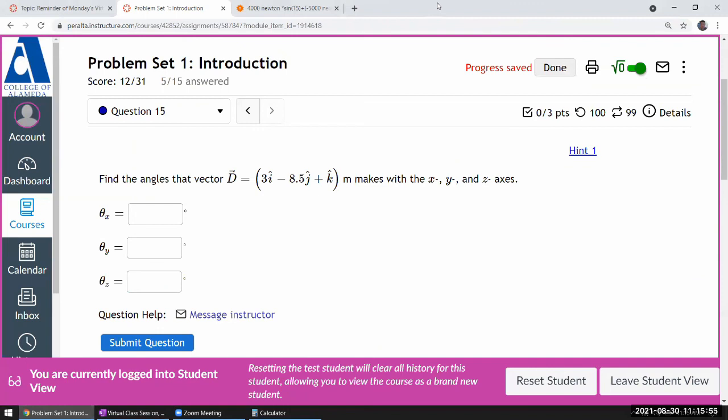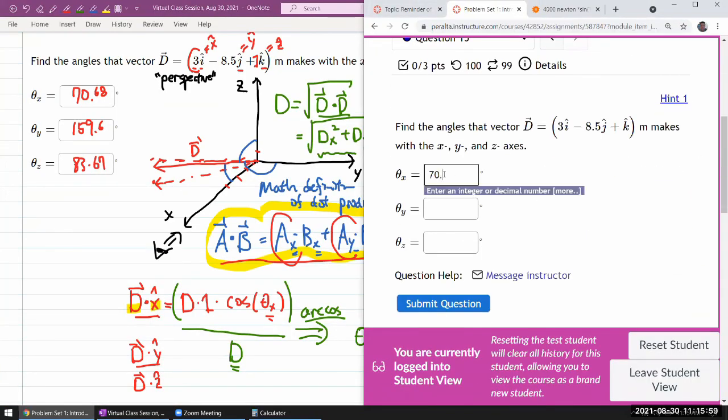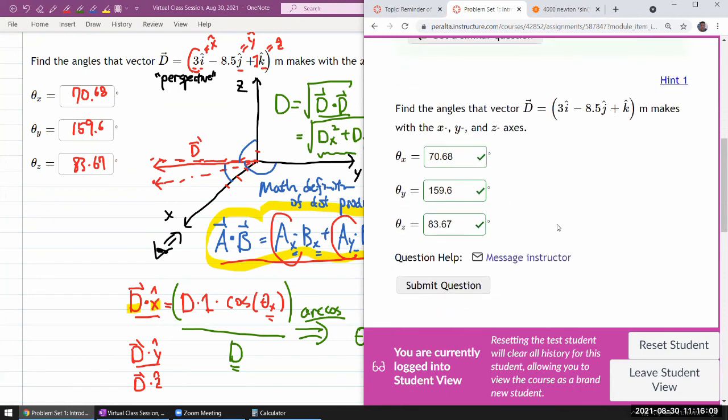So let me put that in, make sure that I got it right. Or more precisely, I hope the question got it right. So I'm pretty sure I'm right. 159.6, 83.67. Let's see. Okay, good. So yeah, this is a three-dimensional thing. I can, I realize that this can throw people for a loop, which is why I made sure I did it. And you won't have to deal with so many three-dimensional problems in this class. We'll try to avoid dealing with the three dimensions as much as we can.